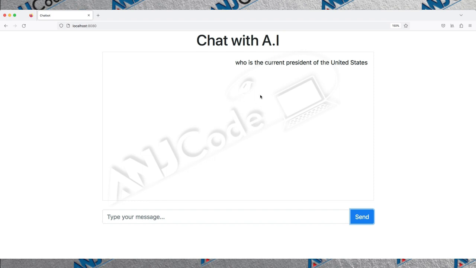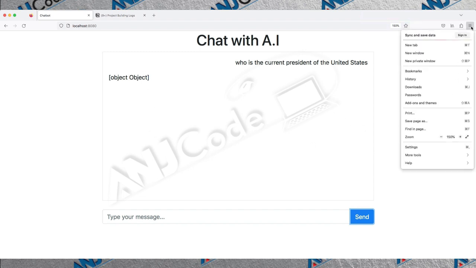This is one place where you might want to add a progress bar or something, but for now we just wait for the response from the backend. So now, as you can see, our message is coming as this object. Let's look at what that looks like. Definitely we need to reformat how we are receiving the messages.